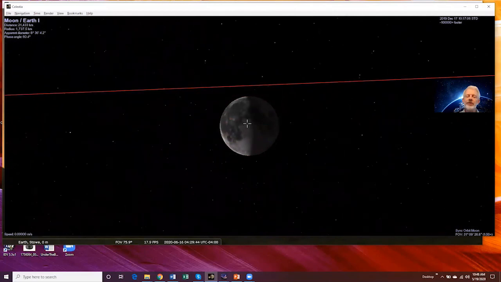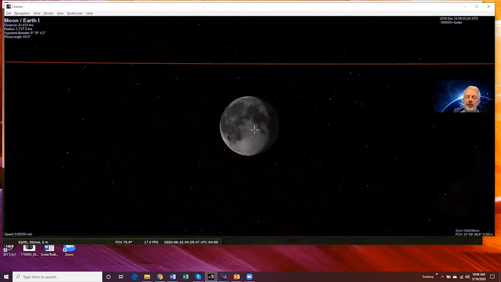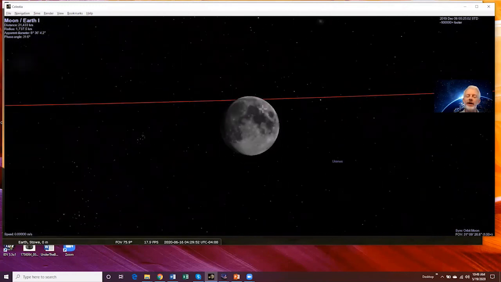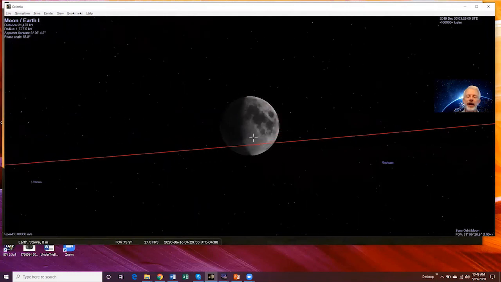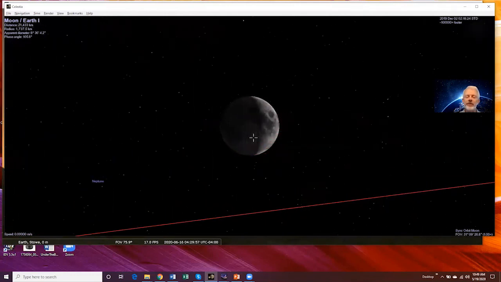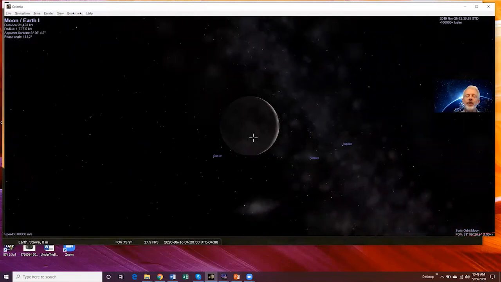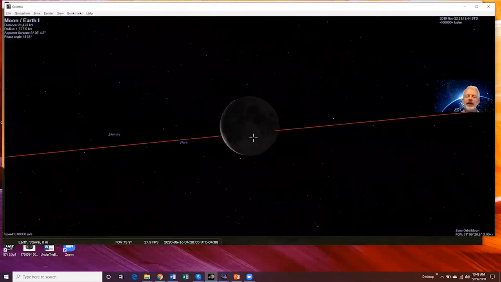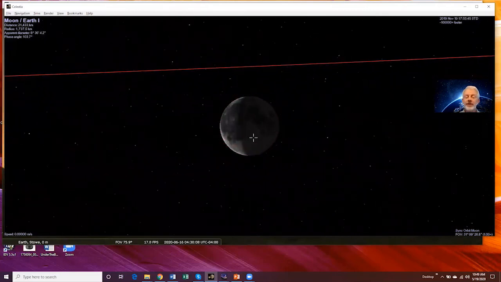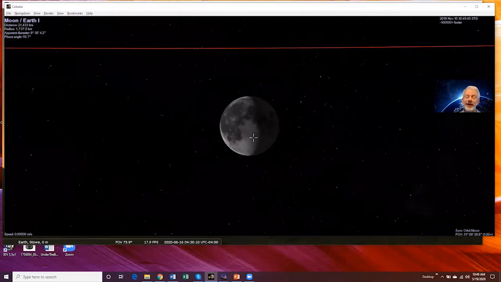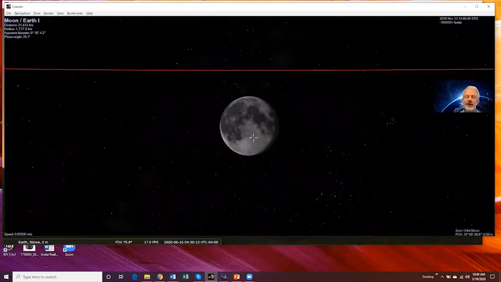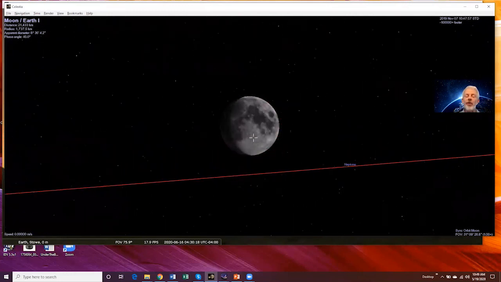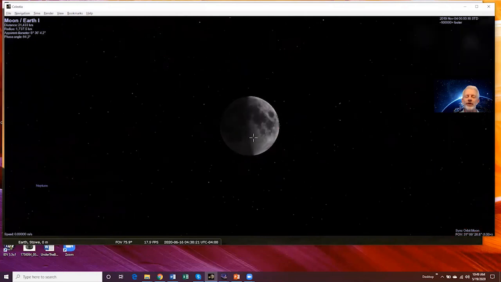Notice that as the moon becomes more illuminated, you're looking from the Earth toward the moon, we are seeing only one side of the moon. The moon's not moving around, it's not spinning around. One of the curious things about the moon and its motion around the Earth is no matter where the moon is in its orbit around the Earth, the same side of the moon is always facing the Earth. Now, technically speaking, that means the moon is spinning, but it's spinning at the same rate that it's going around the Earth, leaving one face of the moon always toward the Earth.